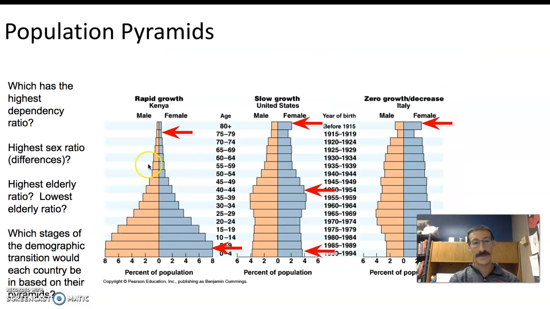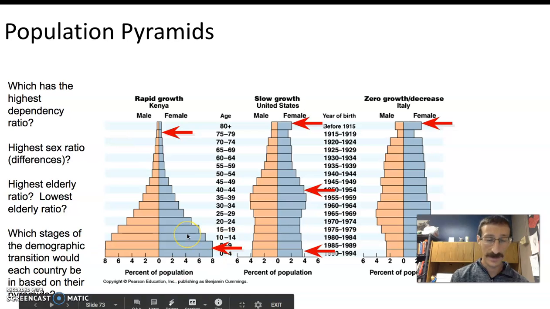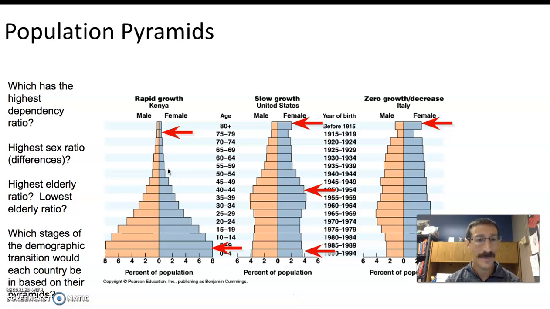So when we go back to this, okay, for Kenya, they're in stage 2 of the demographic transition. You got a lot of births, not a lot of people making it very high here, very low life expectancy within that sub-Saharan African area. So you got a high dependency ratio for a lot of young kids. Okay, sex ratio is fairly balanced, but the elderly ratio, not a lot of people needed to take care of the elderly because, again, people just don't seemingly live that long in Kenya based on this data.